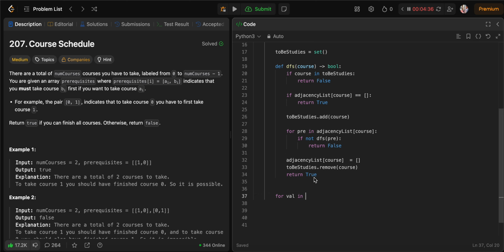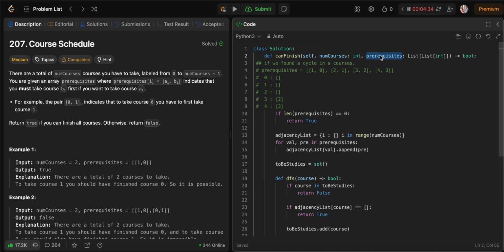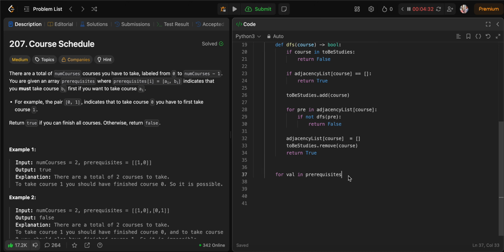In the prerequisite section, if not DFS of the value, return false, otherwise continue. After all this loop is over, I will return true.